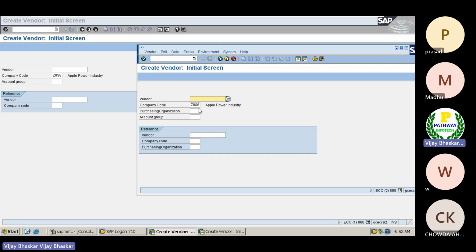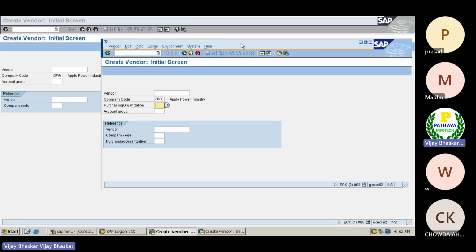Remember, this is the main difference between FI vendor and vendor. The purchasing organization data we must specify for material management related vendors. Keep in mind. If I discuss this further, it will not be fruitful for you going forward.